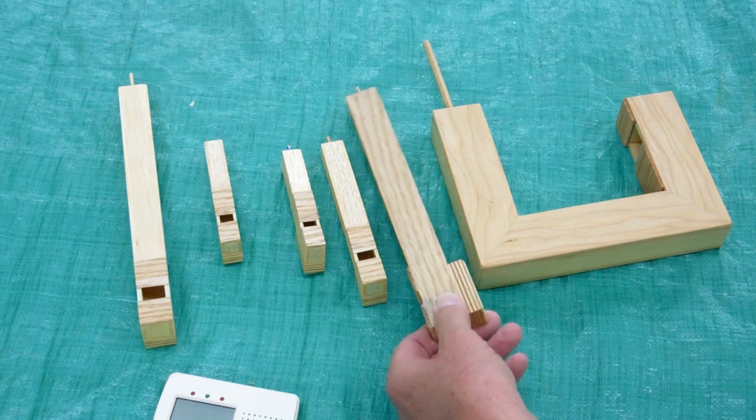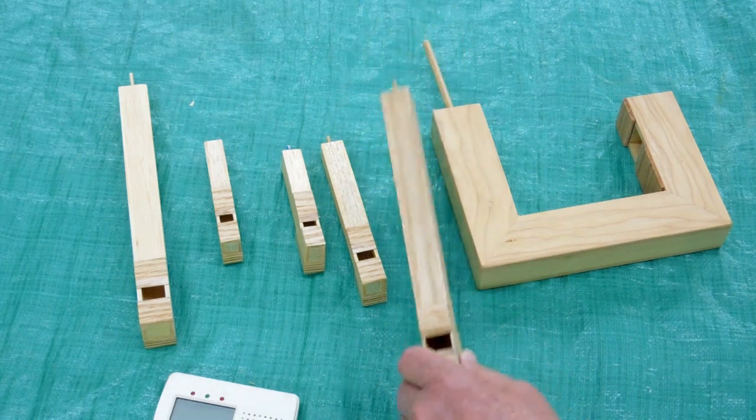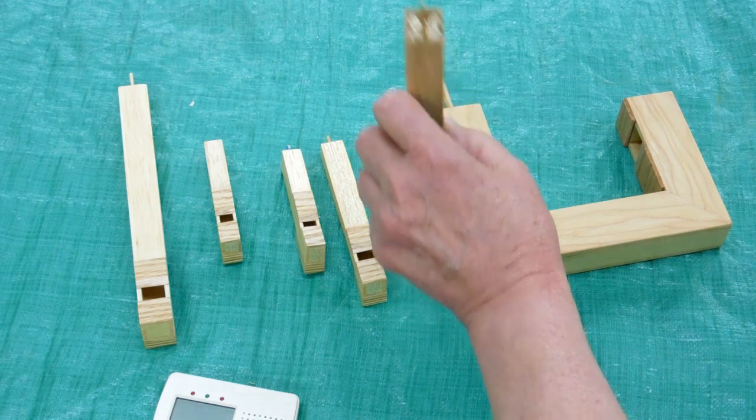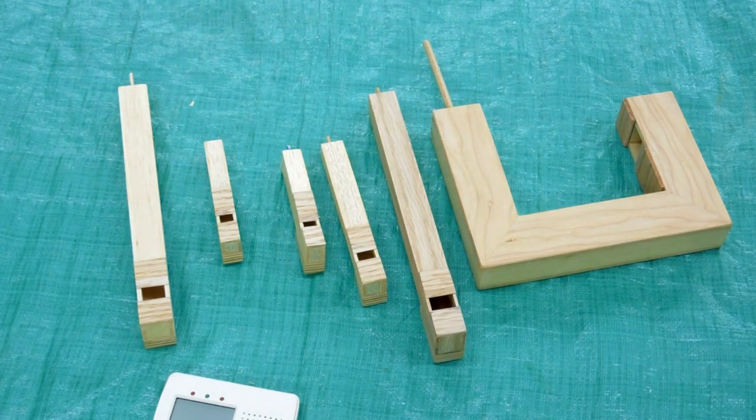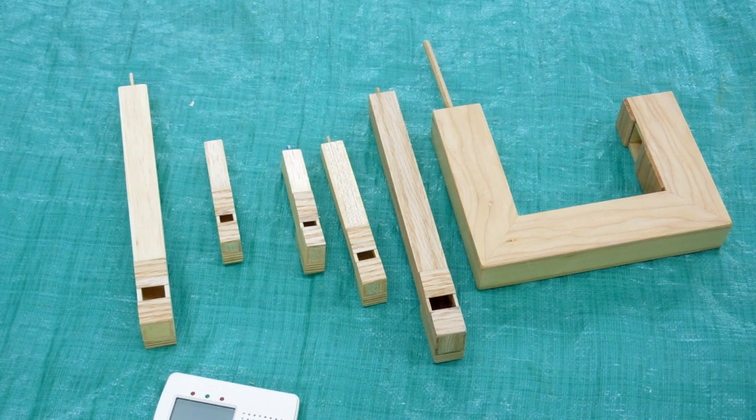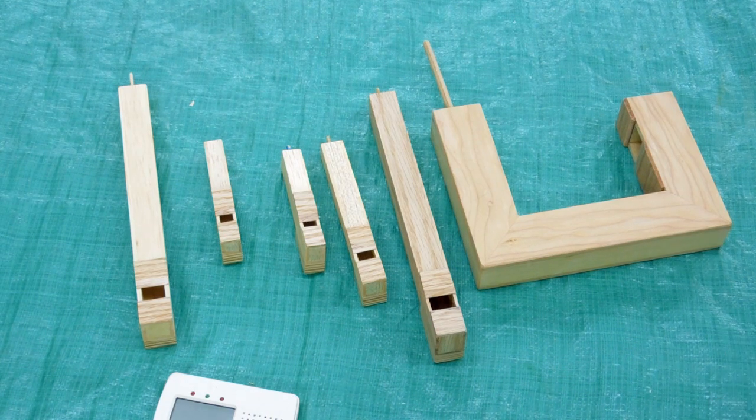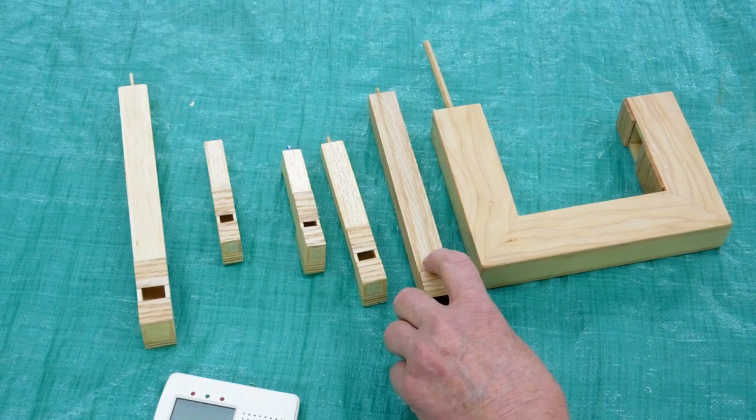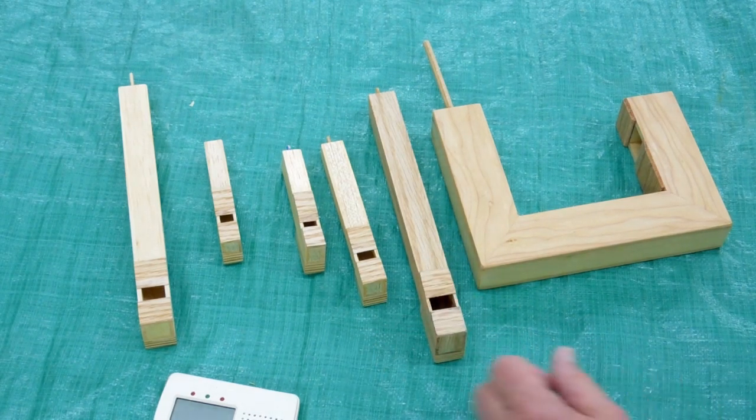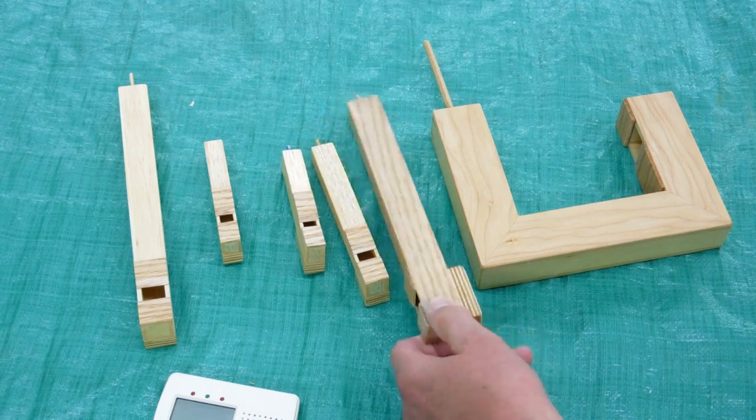My first pipe I made out of oak. I just happened to have the right thickness of some oak planks. Of course, oak is not a very good choice of wood. It tends to be porous and has a lot of holes in it sometimes. This was a pretty good piece of wood, and I sealed the inside and outside with varnish on this one, and it seems to play quite well.